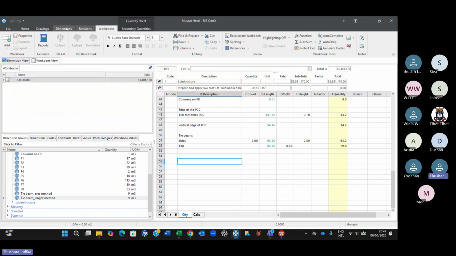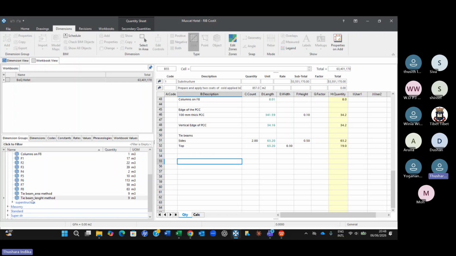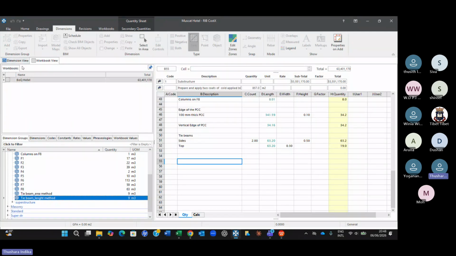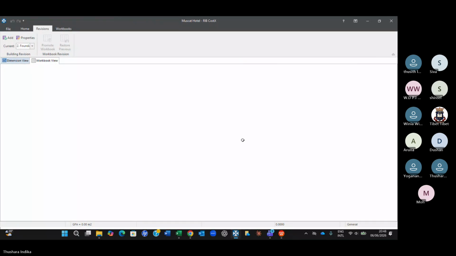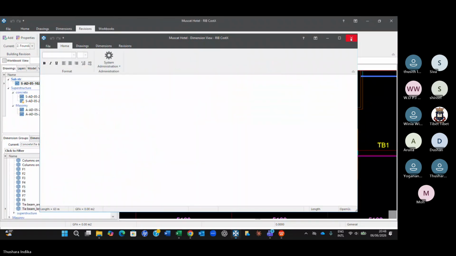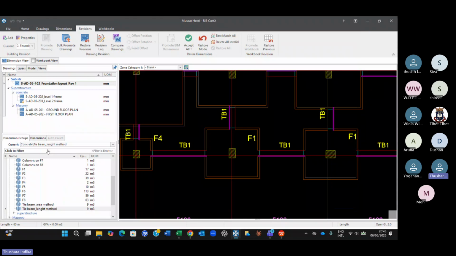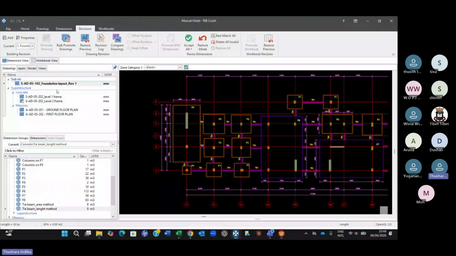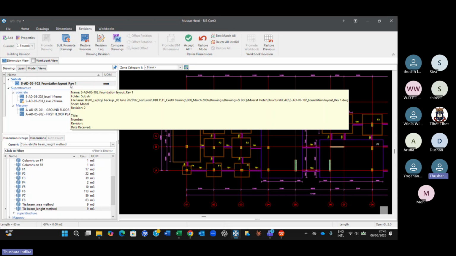Remember, this is very important. Now you go to dimensions and the length mode. I want you to come to this project, building, and open this file of building, with revision 1.